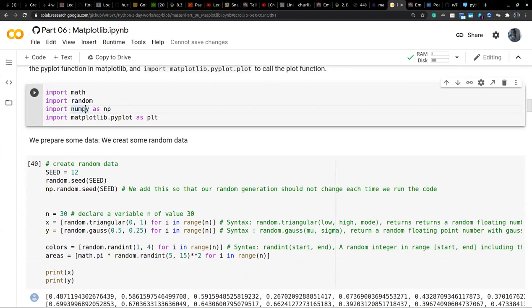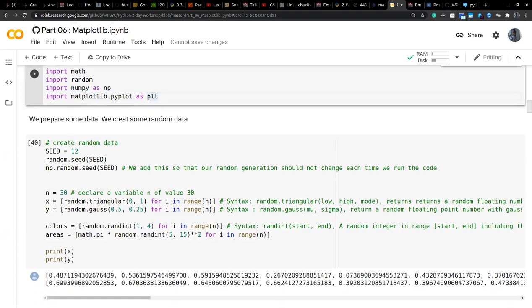We'll be importing our Matplotlib package. Now there's a submodule called PyPlot which we are going to use for most of our plotting. Note that we've renamed it as PLT. PLT is just an alias for this. Most times we like to use an alias so that we won't need to type or remember the long name. That's why you discover that NumPy is also renamed to NP. It's very easy for you to type NP than for you to type NumPy. So that's why we do that.